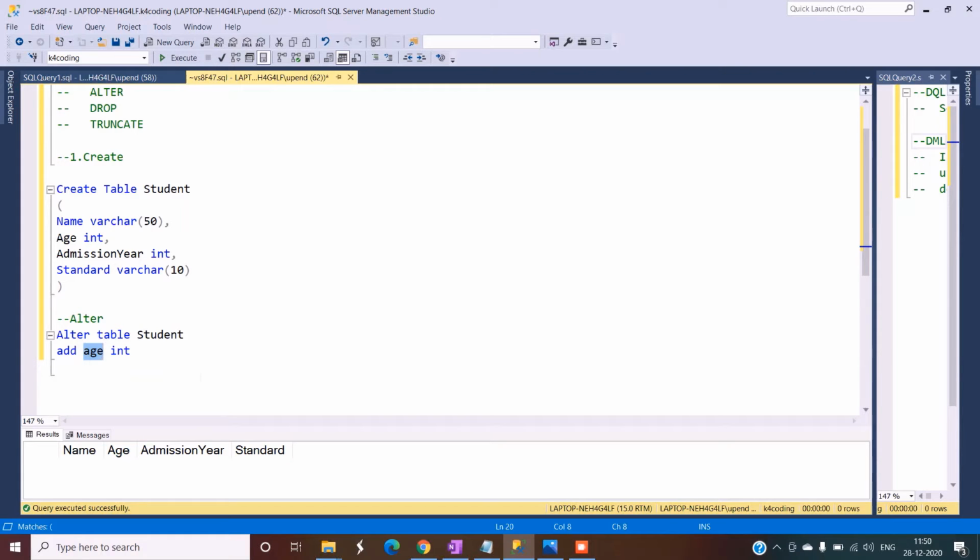We are just going to add the roll number field. There is no roll number field in the existing table.